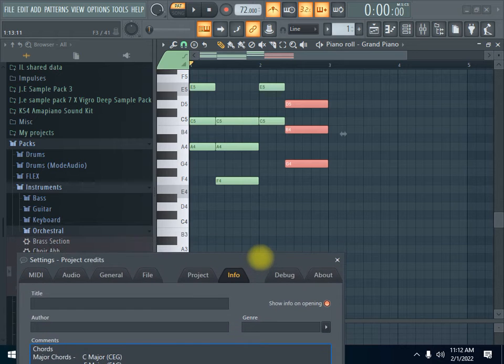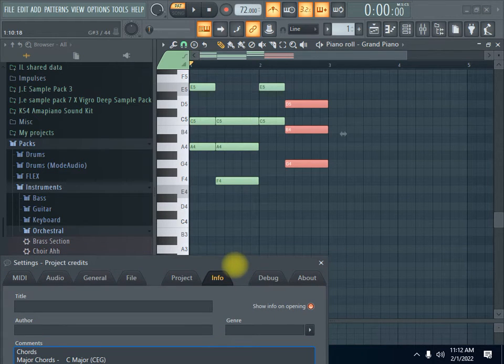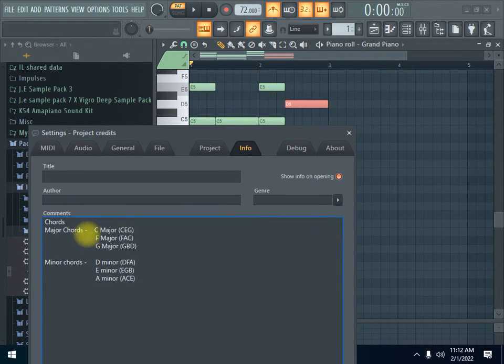All right. Now I want to show you how you can create a bassline from these chords. From your chords, the first note of every chord is its root note. It's called its root note, or its tonic, or its main note. So C major, the root is C. F major, the root is F. Then G major, the root is G. It also applies to minors, right?